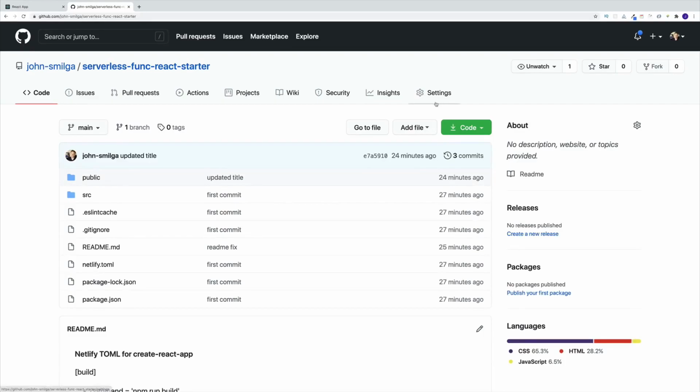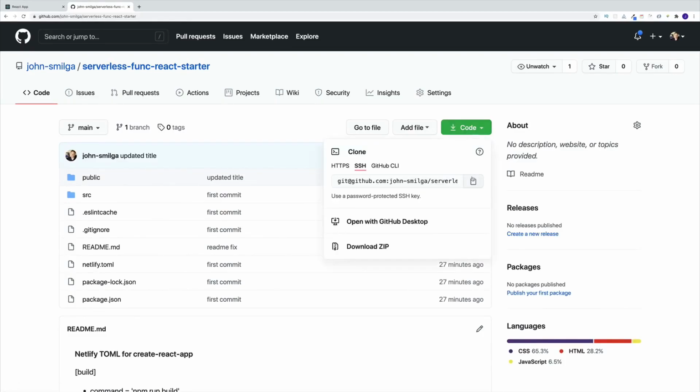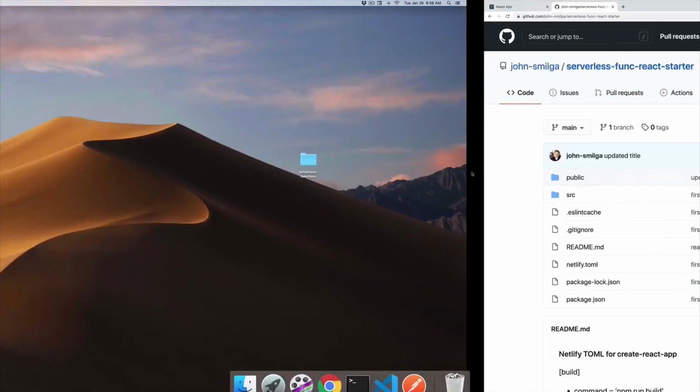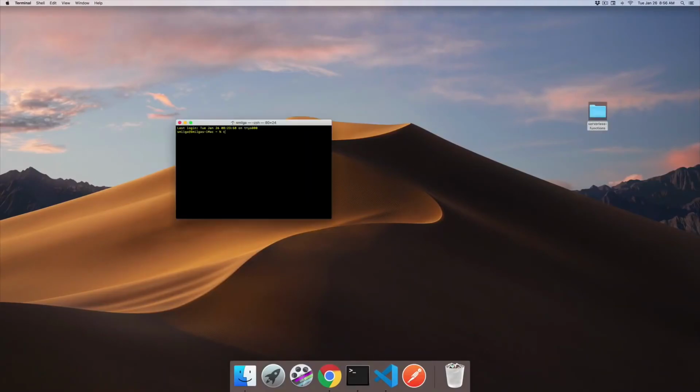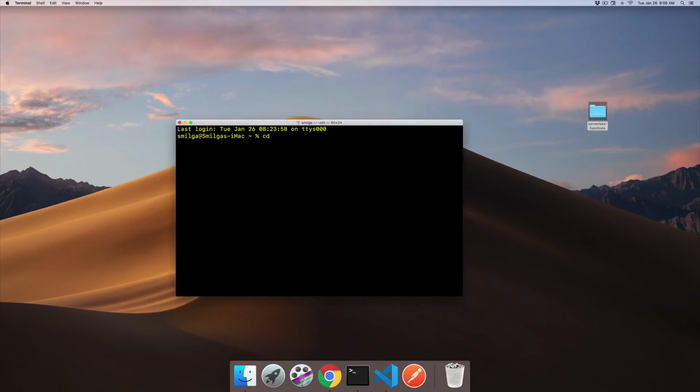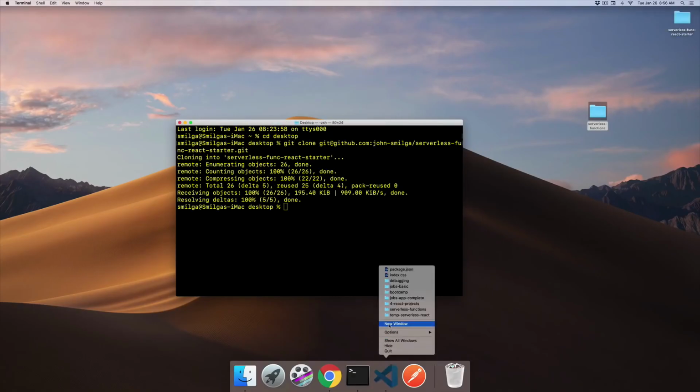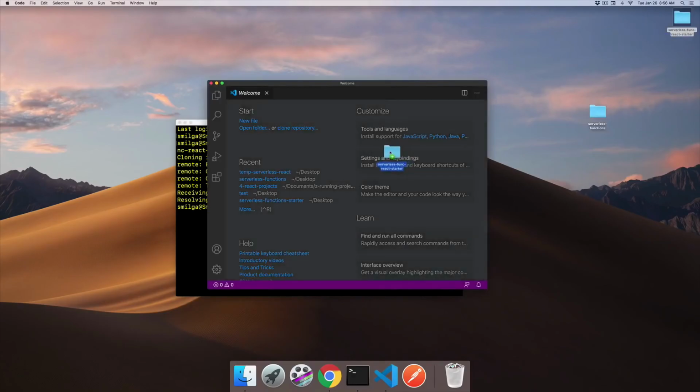And once I'm at the repo, as always, you can fork it, you can download, or you can simply clone. It's going to be my option. So I'm going to get the URL. I'm going to navigate back. Now, if you want, you can leave this one on desktop. It doesn't really matter. And I'm just going to open up a new one. So cd desktop. Let's just zoom in though. Desktop, and then we're looking for git clone and copy and paste. That's my starter, so I'll open up a new window in my text editor.